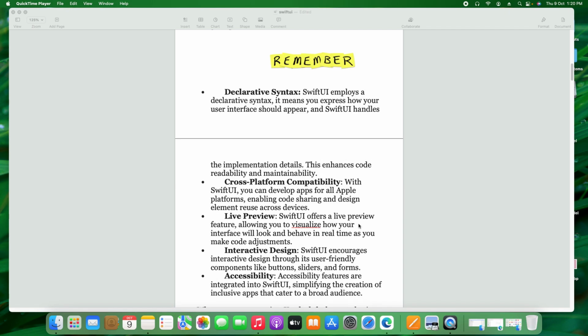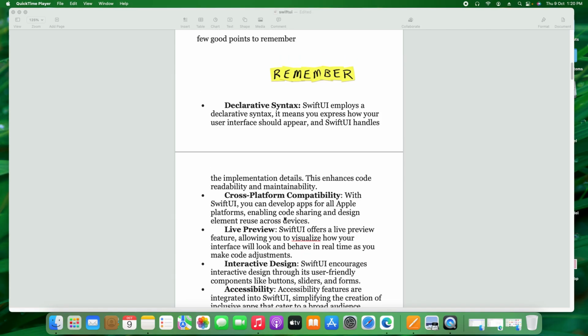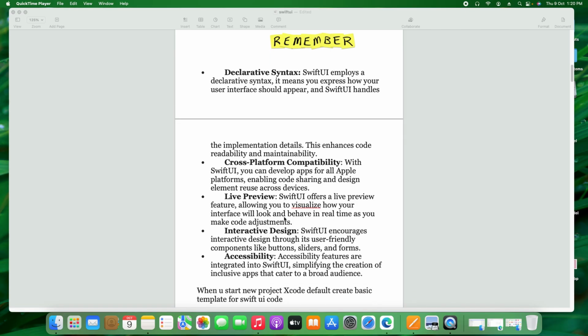Okay, so a few points to remember here: we have declarative syntax, cross-platform compatibility, previews and interactive designs, and also accessibility. The important point is that declarative syntax implies that whatever we do in the code appears as a user interface, so we have the implementation details. All this is maintainable, meaning we can inherit it easily.